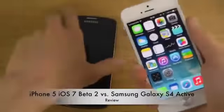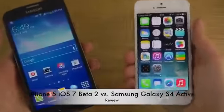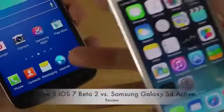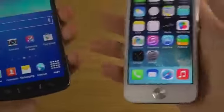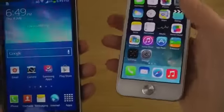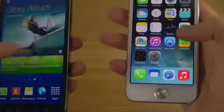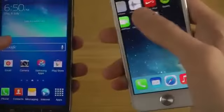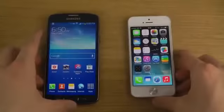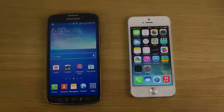I would love to go over all the apps in one single video, but this is more of a quick UI look video. If you want a comparison in terms of browsers, Samsung has their own internet browser and Apple has Safari. I can definitely take a look at that and make more videos about it. But probably one of the biggest differences here is widgets — I would love to see that on an iPhone.